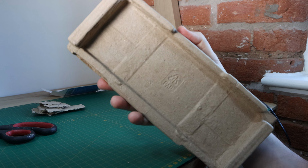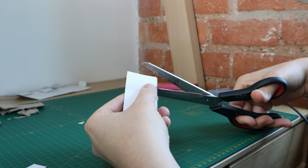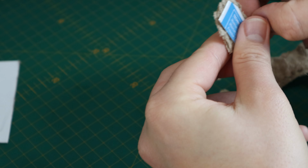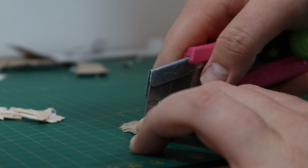Now these barricades won't be able to stand up on their own, so the other heavy lifter for this project is this eco packaging cardboard, the stuff that's already been mushed down and pressed back together. It's got this rough, cool texture on it, and so it's already ready to go as a base material. So I'm just backing it with a little bit of extra paperboard just to make sure that it's got some rigidity. And then I'm making a space with my knife for the barricades to slot into.